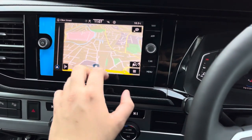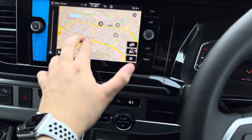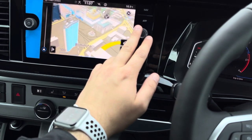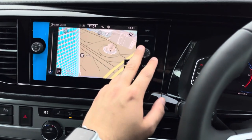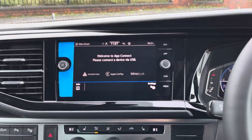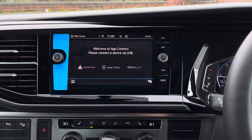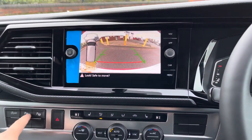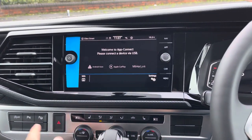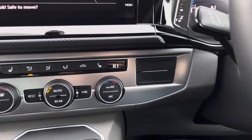The vehicle comes with an 8-inch colour touchscreen infotainment system, which includes navigation. The navigation itself includes 3D maps software, allowing for a more unique and customisable look, as well as being useful for navigating unknown locations. The vehicle also comes with app connect, which allows driver and passengers to connect their smart devices whilst driving safely. The rear-view camera system will display once reverse gear has been selected, and a park pilot displays as well, useful for those tight and tricky car parking situations.